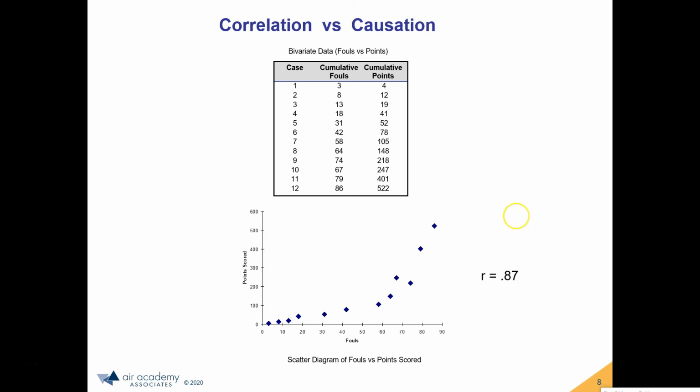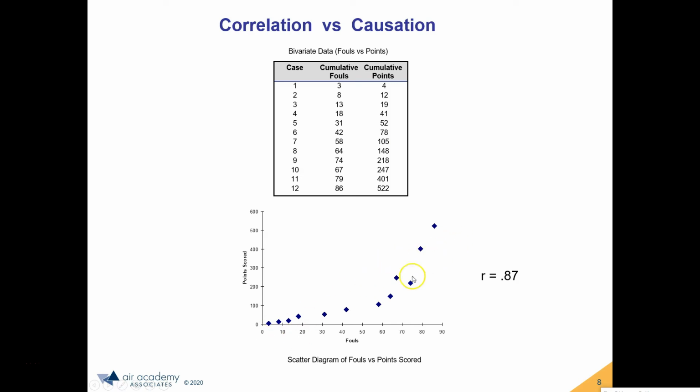So what's going on here? Maybe there's some other variable that's connected to both of these variables, namely fouls and points scored, that we don't even see on this chart. That's called a confounding variable or a confounding factor. And in this case, I think you could probably imagine what it might be. It's playing time. How long did the player play? Obviously, when you play longer, you're going to typically score more points, and you're going to commit more fouls. And that's what we're seeing here.